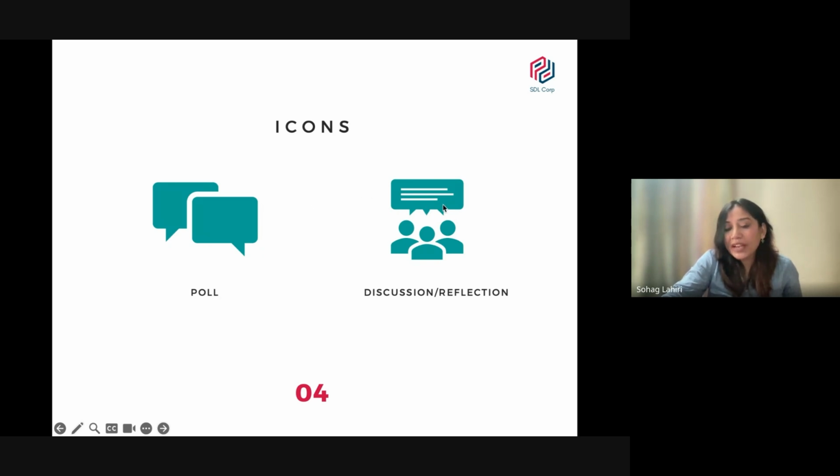As regards the discussion, whenever we have a discussion icon, I will throw open a question for all of you to reflect on and answer, again, based on your experience, what you feel, and what you feel could also benefit everybody else in this session. The reason I've explained these icons is because we hope to make this session as interactive and contributory as possible, which I feel is the best way to derive maximum benefit out of the session, instead of it just being a one-way street where I'm speaking and everybody's just on mute. I don't think that makes much sense at all.